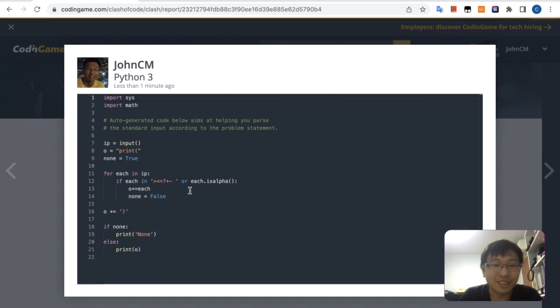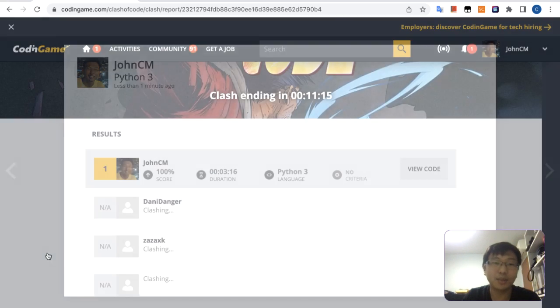All right. So yeah, this was just checking whether these characters exist and then whether it's an alphabet. Then you just put it into the output here. If there's nothing in here that is needed, then we'll print out this string called none. If not, we'll print out the string with the print and then whatever characters you extract here and a close bracket. Yeah, that was an easy clash.